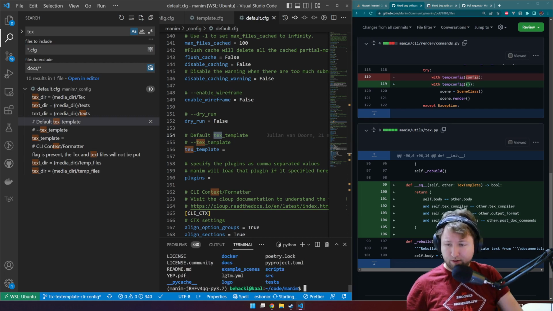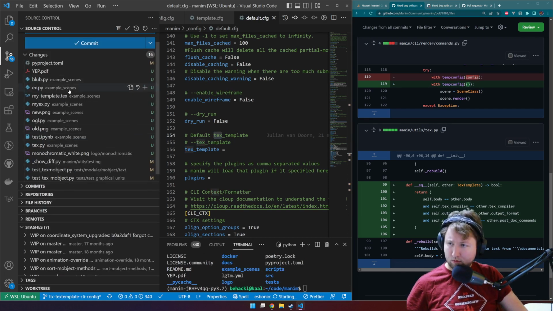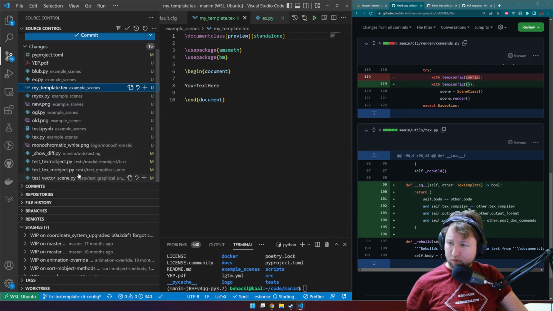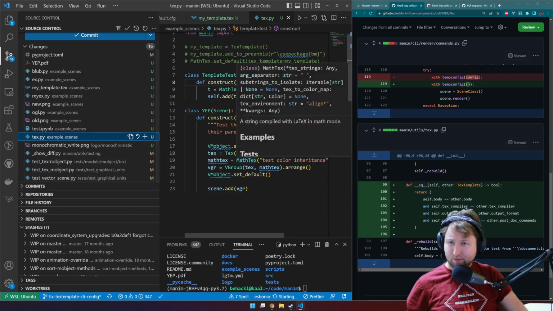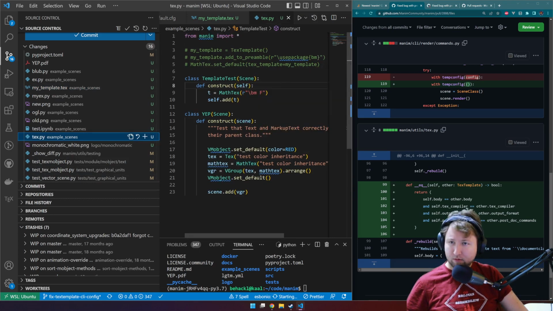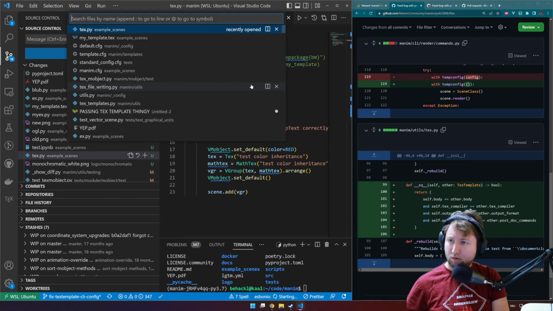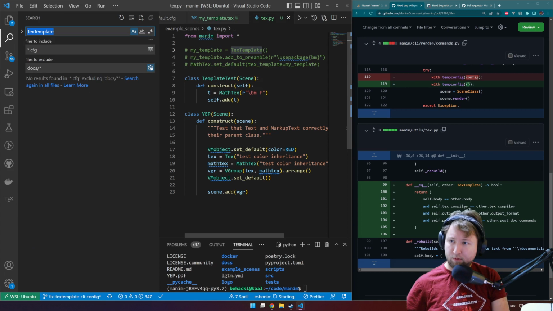Do I have some sort of file in the working directory? No. There's a my template. Wait, what's in there? No, that's also not correct. Wait, I'm really confused. Where does this happen? What's the default template that I create when I create a tech template? That might be the simple one.